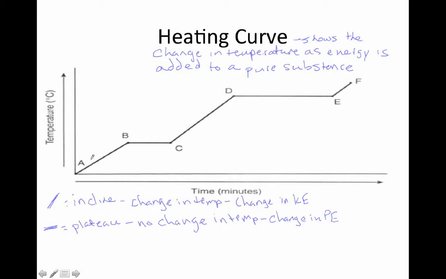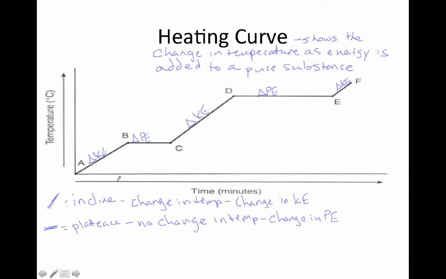And on our inclines, because we have this temperature change, that must be a change in kinetic energy. So I'm going to add on here. This little triangle means delta, the Greek letter capital D, and in math it's used to abbreviate change. So to save myself space, I'm going to go ahead and use that. So that's a change in kinetic energy. On a plateau where there's no temperature change, again, that's a change in potential energy. On this incline, we're going to have another change in kinetic energy. On this plateau, we're going to have another change in potential energy. And you're going to have another change in kinetic energy here because we see a temperature change.